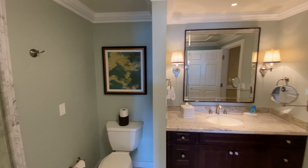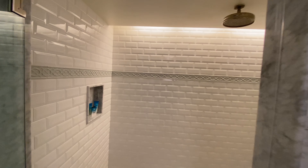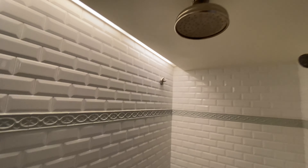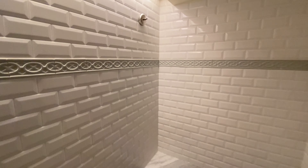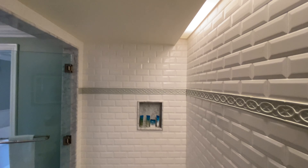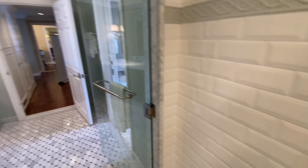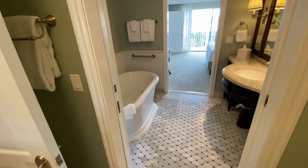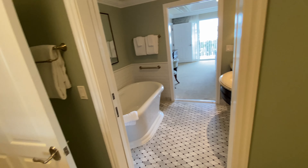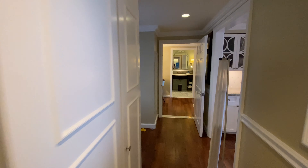This bathroom is incredible. This shower — one thing that Disney really nails is the showers in these big rooms. I can never tell which one I like the most. I think hats off still have to go to the bungalow shower — that was just incredible. There are your H2O products to bring home, if that's what you do — that's what I do. But this one is great too, and I really like the tub.